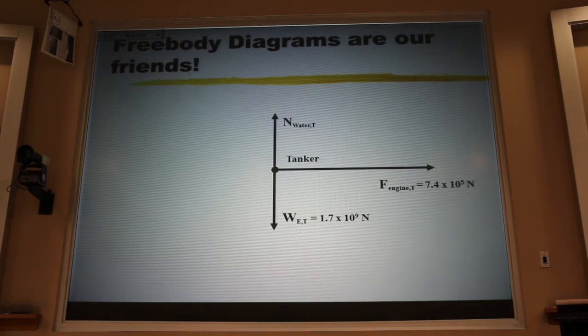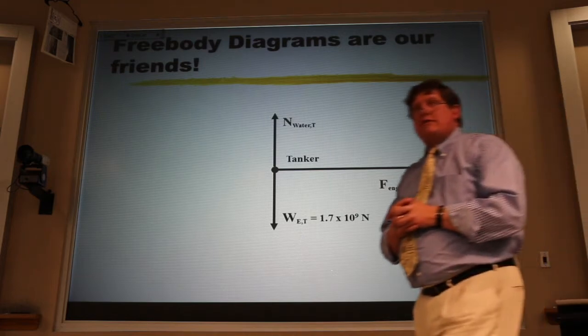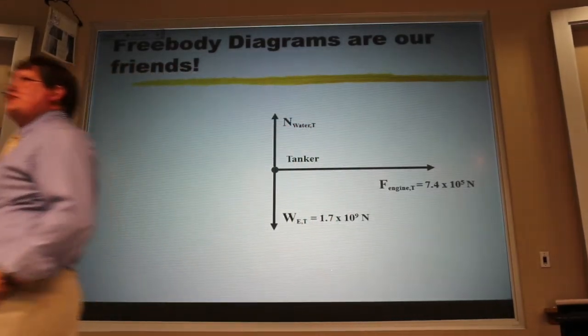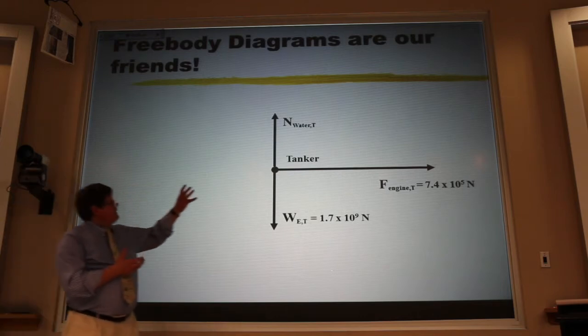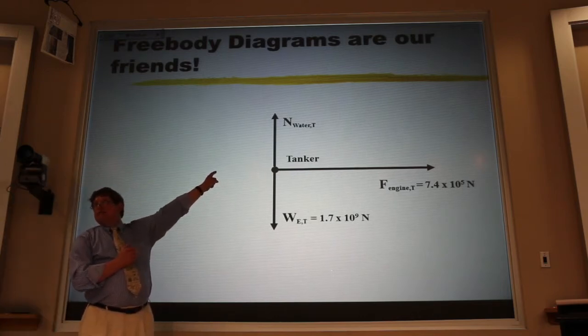Now, we also know that there's a force by the water up. That force has a name. It's called the buoyant force. We're not going to get to it before this next exam. We're going to wait till towards the end of the semester to talk about it. It's one of the most exciting, richest of the forces. It'll be fun. But we don't need to understand it inside out to know how big it is, do we? No, we know how big it is.